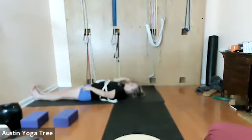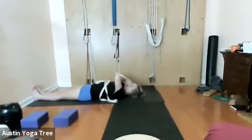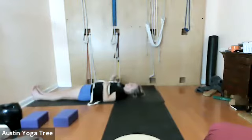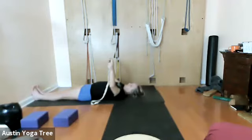You might not be able to articulate what exactly that difference is. And sometimes it takes a long time to build up the ability to discern the effect of yoga. And then beyond that, even if you can discern it, it takes a while to be able to verbally articulate it to yourself. But it's a good practice to develop. All right, so second side.